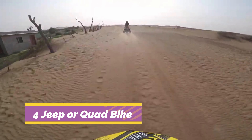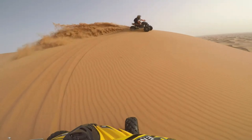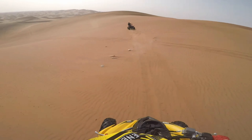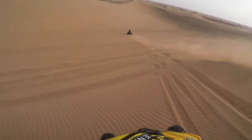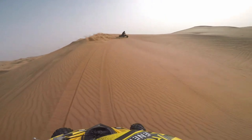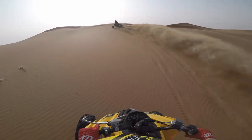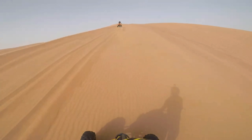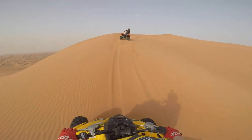Number 4: Explore the Desert by Jeep or Quad Bike. With so much action happening in the water, some travelers forget that back onshore there's an entire desert world to explore. Among Hurghada's most popular on-the-ground things to do are quad biking, jeep expeditions, and dune buggy trips into the sand dune hinterland. You don't have to travel very far off-road to discover the acacia tree-studded wadis and valleys sandwiched in by red-tinged mountains, that make up most of the landscape of the eastern desert. A popular way to experience this desert hinterland is on the five-hour quad bike safari in Hurghada, which includes a break at a Bedouin village and a camel ride.